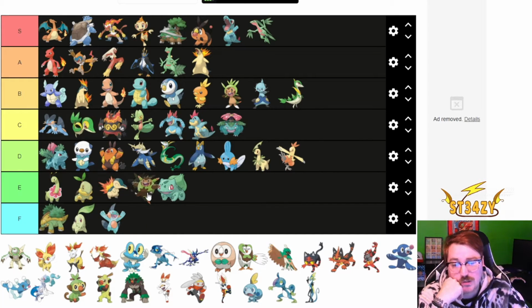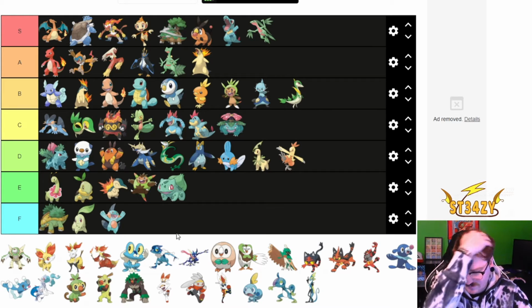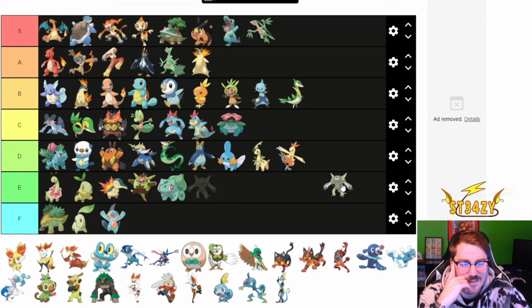Alright, Meganium's cooler, Feraligatr is cooler, Cyndaquil is iffy. Nah, Cyndaquil is fire. That's where you go. You don't make me mad. The F tier makes me mad. This one's just frustrating. You're just a disappointment. Yep, that's where that's gonna go. And then I'm not even sure what the heck Chestnut is.